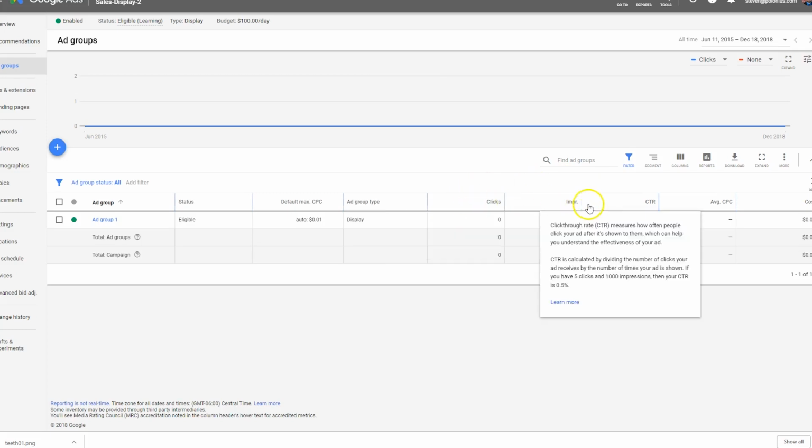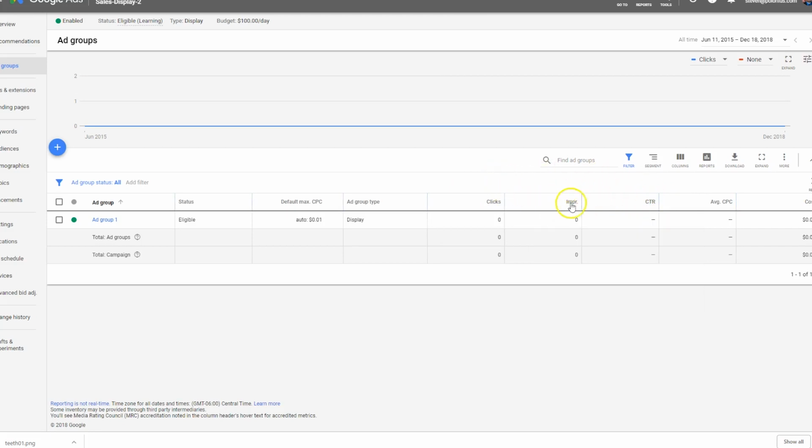So clicks, impressions, click-through rate would be what percentage of the impressions of people who technically, quote unquote, saw it, ended up clicking. Okay, that's your click-through rate. And then average cost per click is basically the total cost that you've spent to get that number of clicks. That equals your average cost per click. Okay, so that's what you want to monitor. We don't really have much to compare it to right now. And of course, at the moment, we don't have any data whatsoever to look at, but you would want to monitor those, compare them to past campaigns if you do have past campaigns.